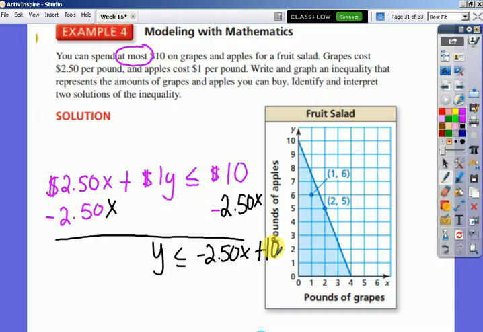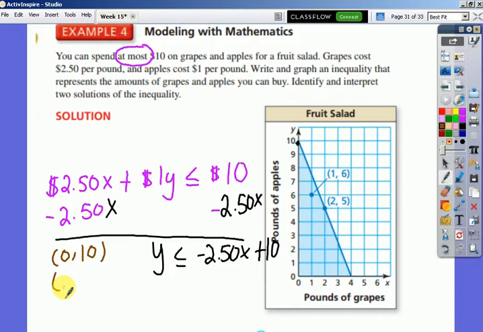You would graph that in the first quadrant. Your y-intercept is 10. And of course, on these word problems, we'll apply the same strategy that we looked at yesterday when we were looking at the word problems for extra credit. (0, 10) is the y-intercept. And then I'm just going to find my next point by using that slope to help me out. That slope says I'm going to go down 2.50 and to the right 1.